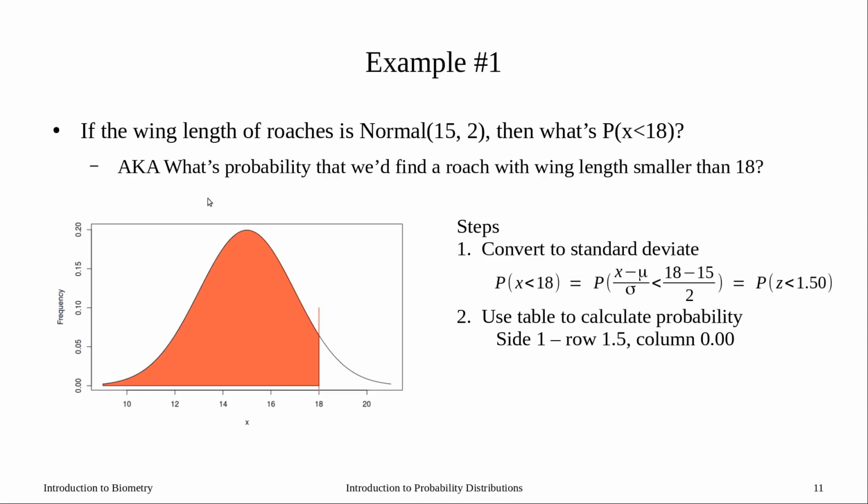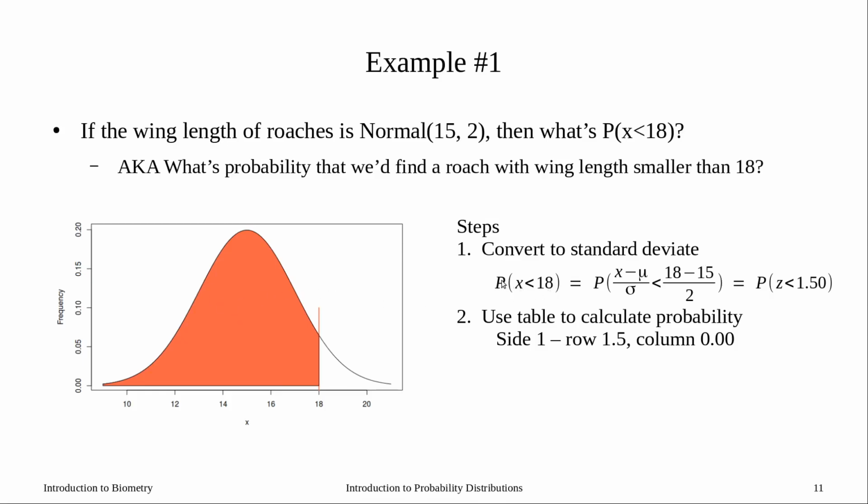It's going to help to do our curve. So our distribution is a normal distribution, we are centered at 15. Alright, and we have a standard deviation of 2, and that's what this curve represents. We want to know the probability of finding an individual that's less than 18. So here's 18. We want to know this entire area because that represents the probability that x is less than 18. Now we can do this in R, and I'll show you how to do it in R, but we're going to do this by hand using the table.